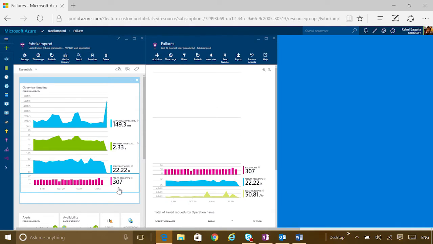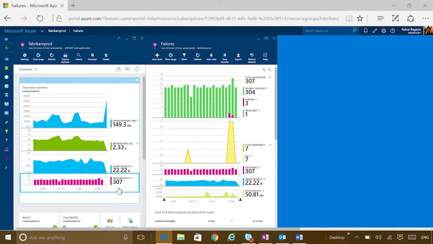Similar to this, I can click on failed requests and get more details about the failures occurring for my application. Now, these failures can be occurring anywhere. These may be in your code in the backend service. These might be in the dependencies that you are calling. For example, you are doing a database call, you are calling a web service, some Azure storage requests. So the issue can happen anywhere. And with Application Insights, you can track all of them very easily.